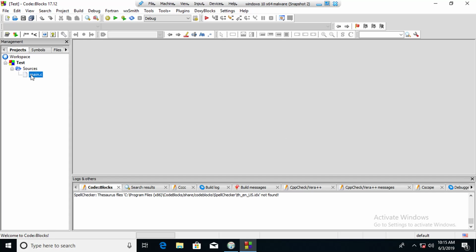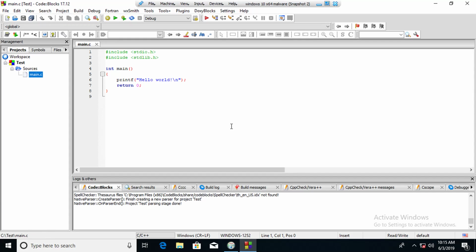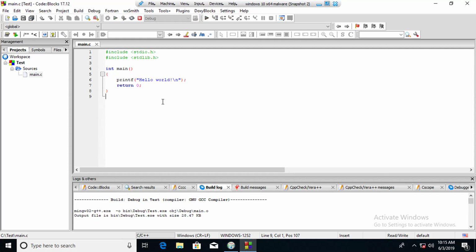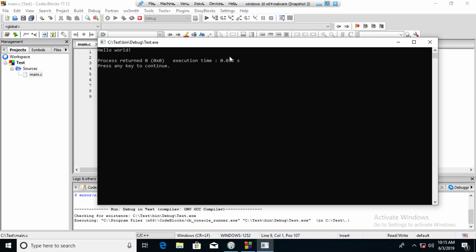Here, you have to click on main.c. This is a simple program with some headers, and headers provide commands such as printf. If you don't use these headers, then printf would not be there. It will show some errors that printf is not a command and main is a function. So let's press F9. It will run. Yes, it's running properly. CodeBlocks has installed properly.